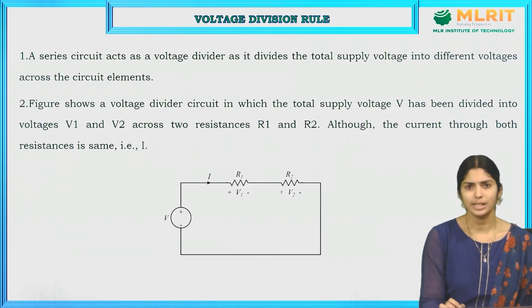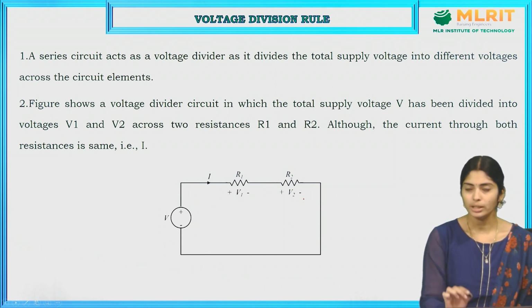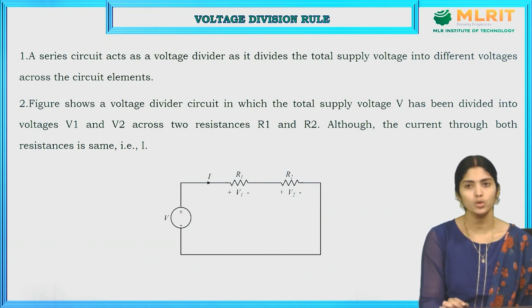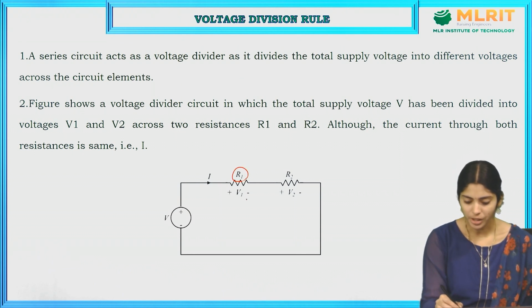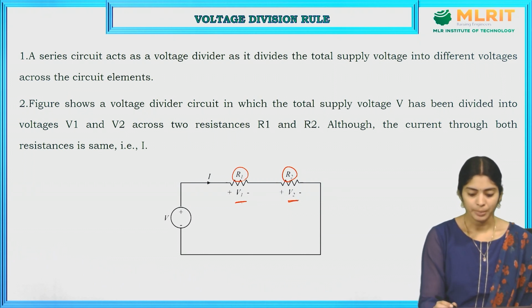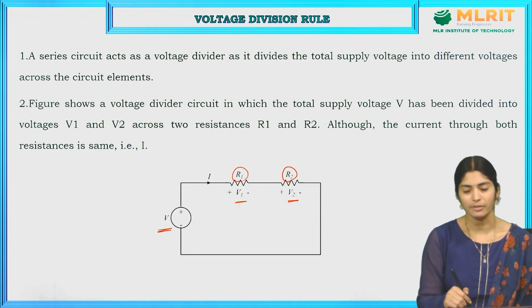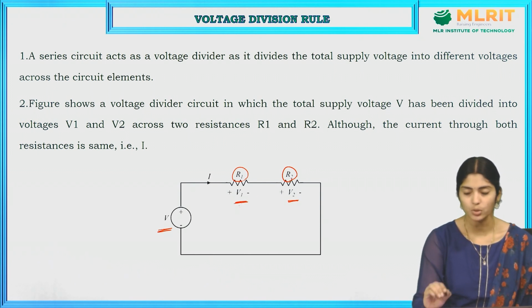This is a basic circuit diagram. We have connected a voltage source and two resistors connected in series. The property of a resistor is to oppose the flow of electrons through it. In this opposition, there will be some loss in voltage in the form of a voltage drop. For R1, let us consider this voltage drop as V1. Similarly, for R2 there will be some voltage drop, which I have named V2.